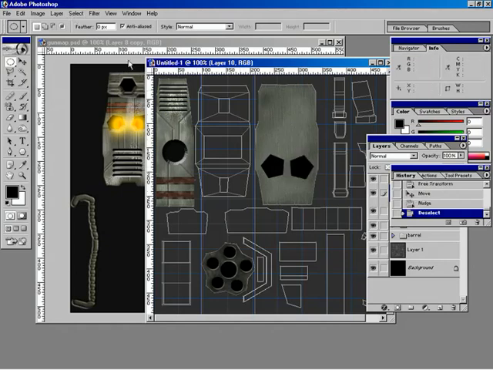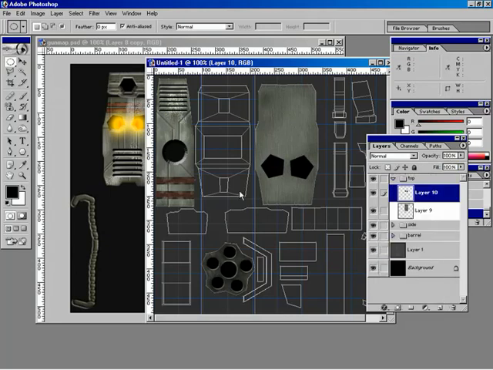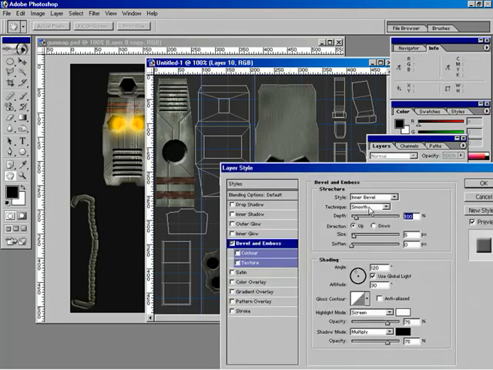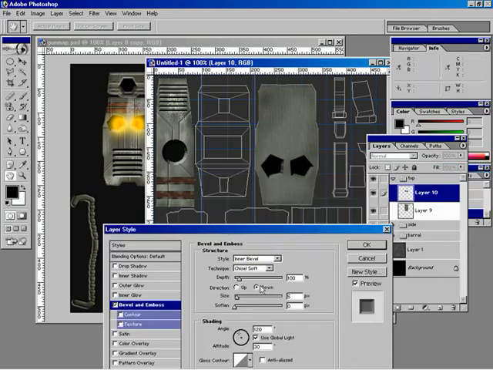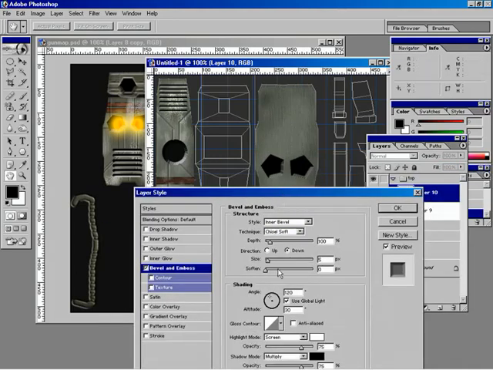So with this now, I'll go in and do the little chiseling. So effects, bevel emboss, smooth, integral is fine, but instead of smooth, I'll choose a soft chisel. So we get this, and we want to go down instead of up, and perhaps soften it out a little bit. And this size looks about right.